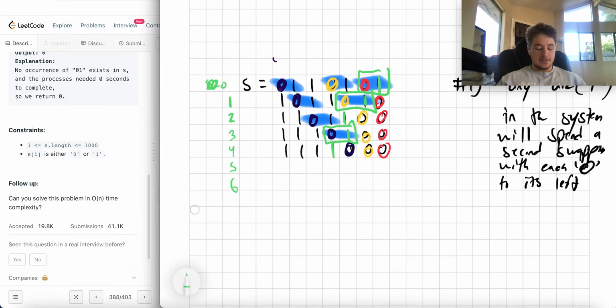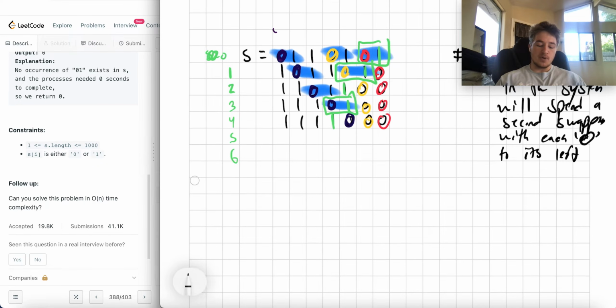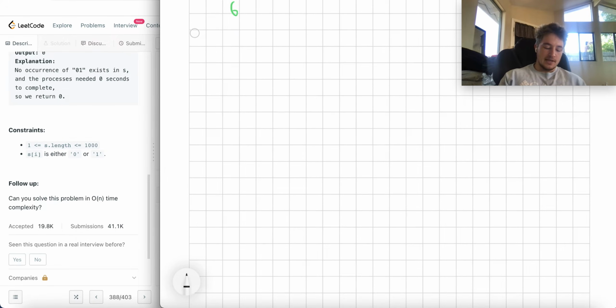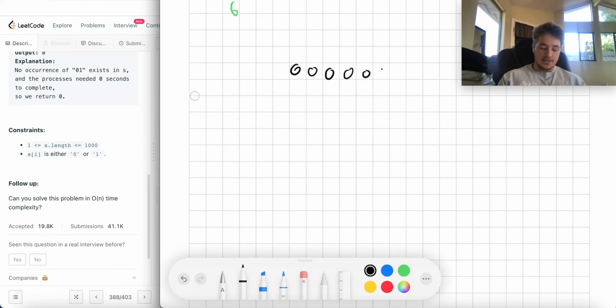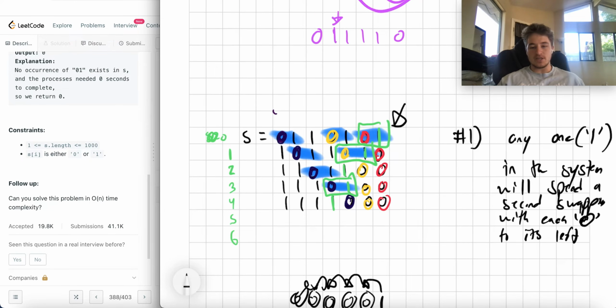So that means that at any point, we know for sure it's going to take at least the number of zeros to the left of something to sort that system, right? When we look at this problem, we say, okay, it's going to take at least 3 seconds because there's 3 things to the left of this one, right? So if you had a problem like this, you'd say, okay, it's going to take at least 1, 2, 3, 4, 5 seconds because this one's going to have to swap with this one and then swap with this one and swap with this one and swap with this one and swap with this one. So that's kind of the first key observation, right?